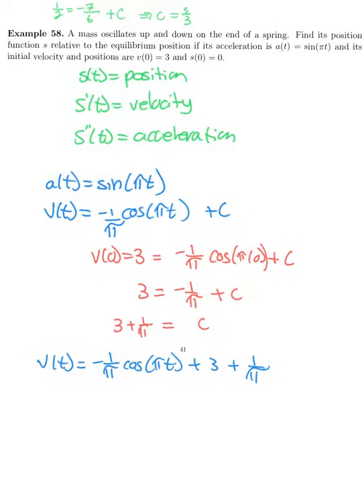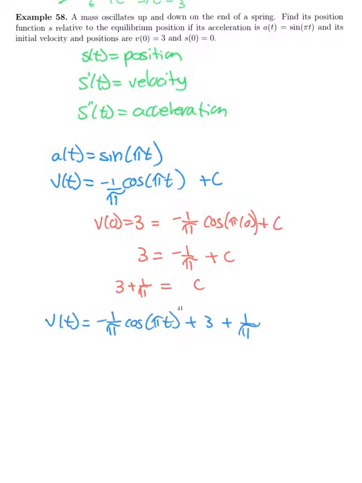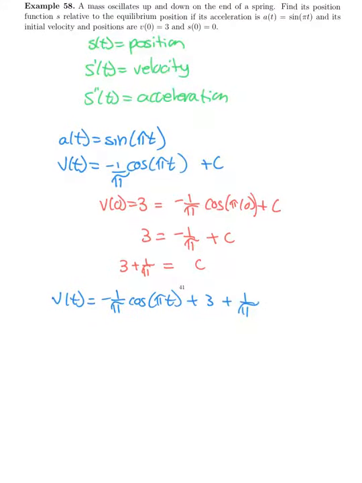If you notice, sorry about that, it said find the position function, and all I have is the velocity. So we have to keep going. I'm going to scroll up. There's more that I'm going to need to find. So now I'm going to do my position. If I do the antiderivative of acceleration, I get velocity, and then the antiderivative of velocity gives me position.